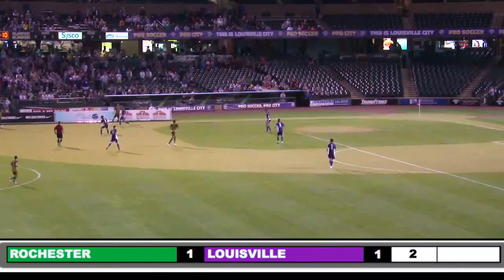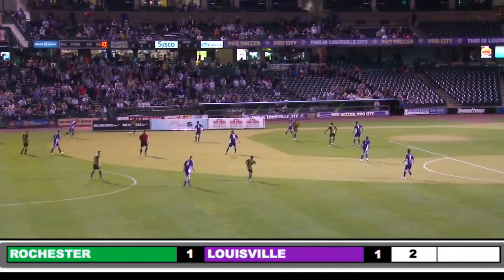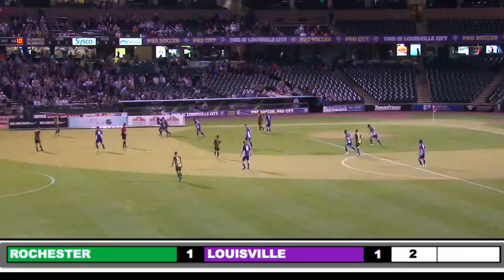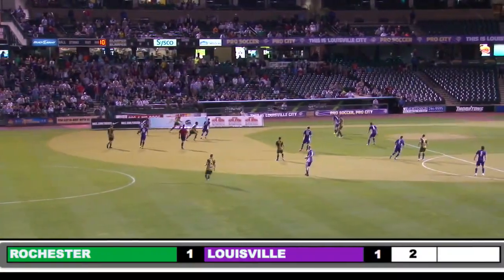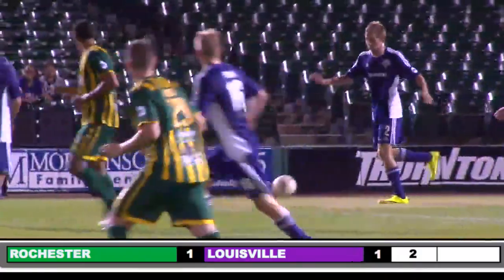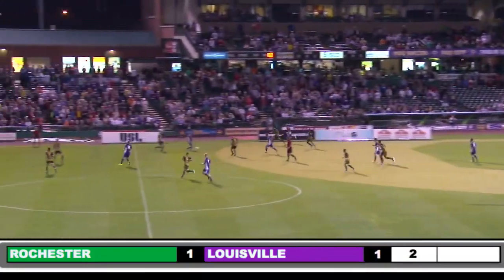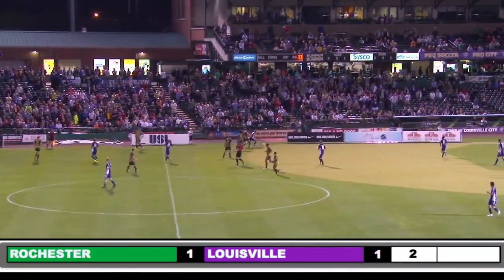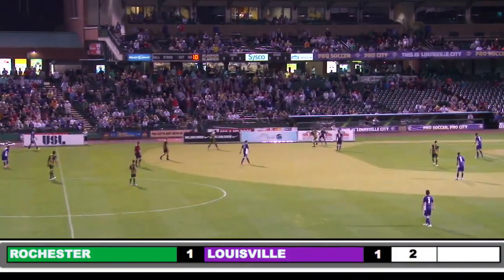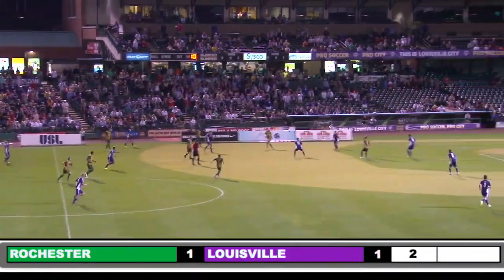And Rochester trying to get something, a late goal here. Forbes with the ball, trying to put a little moves on here. Again, having to send it back in as Louisville City's doing well at applying pressure. A little too well maybe for their own good. But Burke with the ball, sends it up to Fondy. Can they get a switch here and get it to the other side? Plenty of room if they can switch fields with it, but really under pressure here and getting very physical as well. And Fondy lost it there.